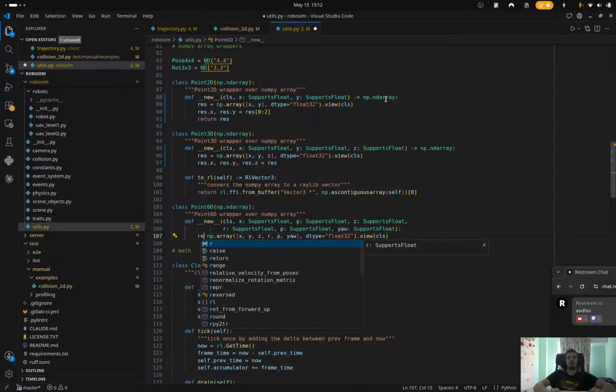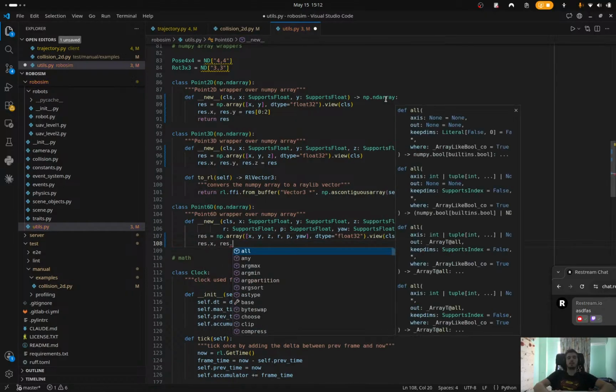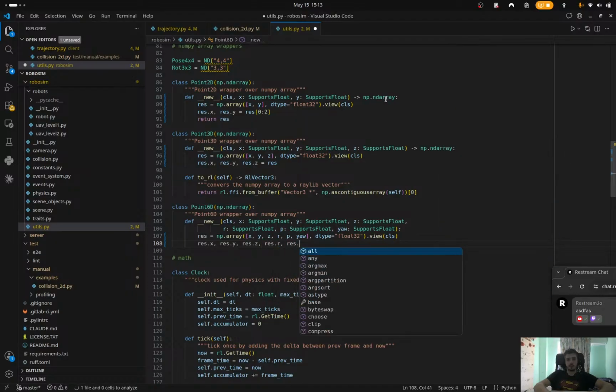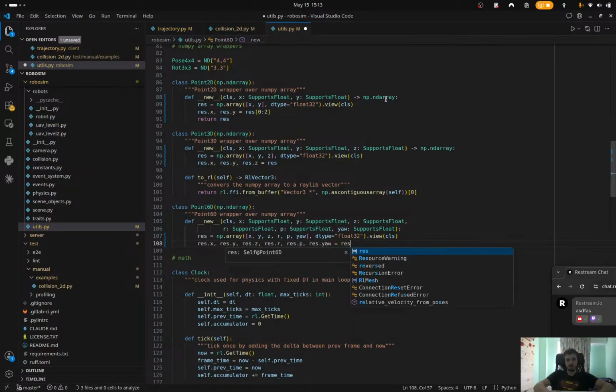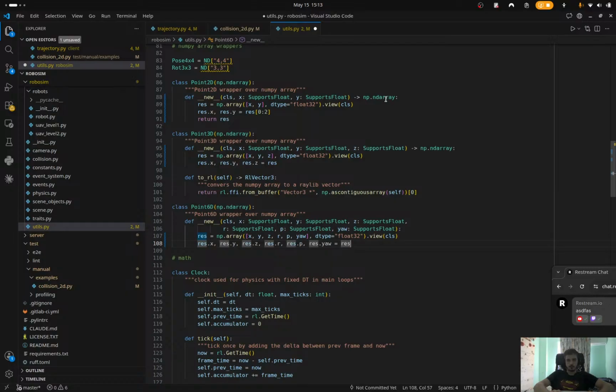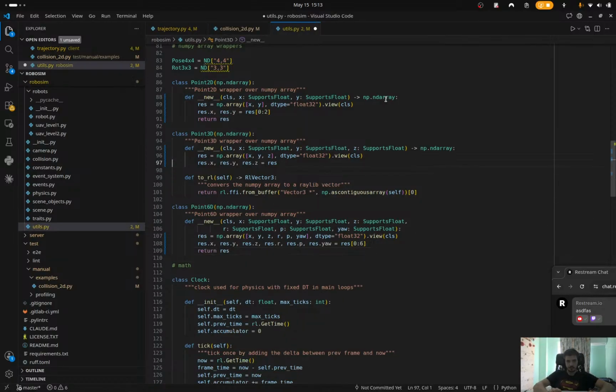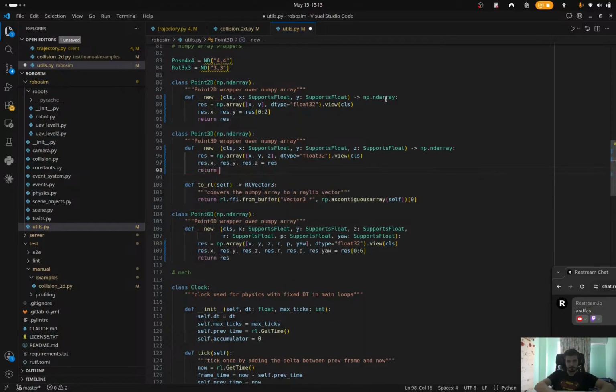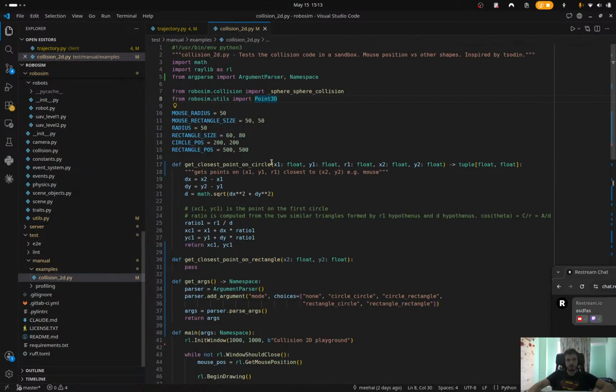I think for this one I can do res equals res.x, res.y, res.z, res.r, res.p, res.q all equals res 06, res 03. Is this something that's sane? Because I kind of don't like how I send this by the decomposed forms. Maybe it's fine.